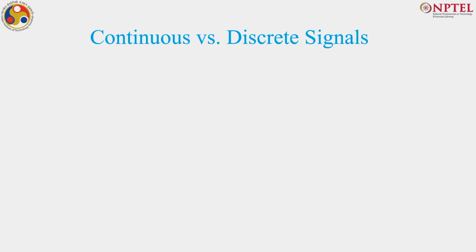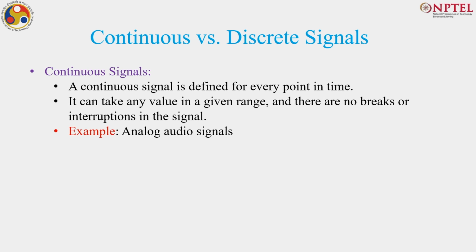So, coming to the basic classification of continuous versus discrete. A continuous signal, as I said, is defined for every point in time. So, if you want the signal value at say t equals 1.7 or 1.733 or 1.7333, you get a value. Examples include our analog audio signal, like when I am talking, my voice is being recorded directly and converted into an electrical signal. This audio signal is an analog signal.